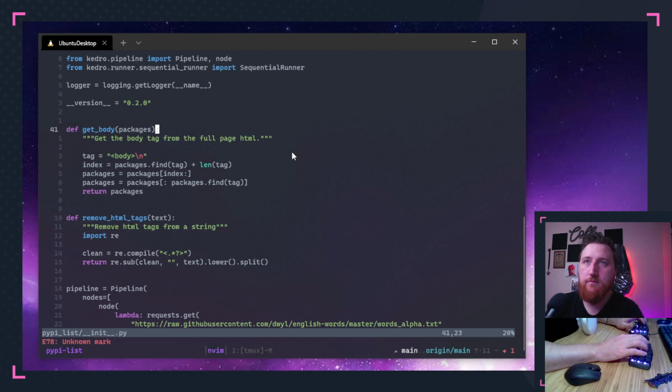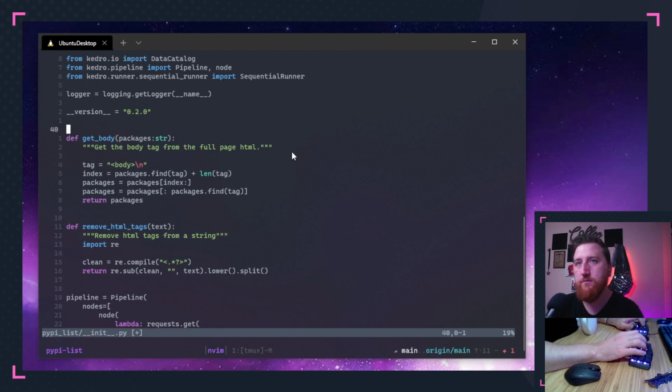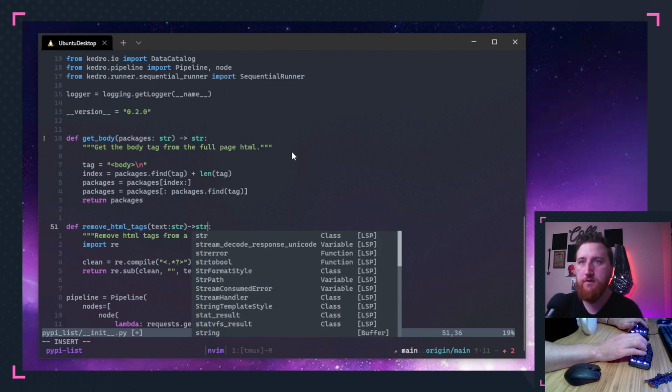This will be a one str. Str. Save. Colon str. Arrow. Str.